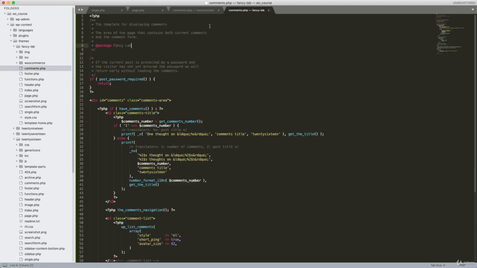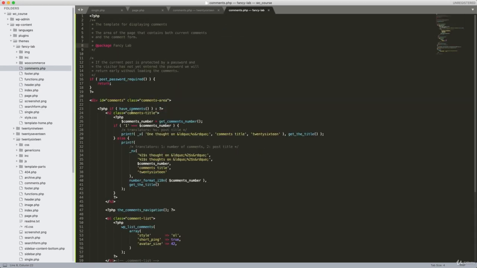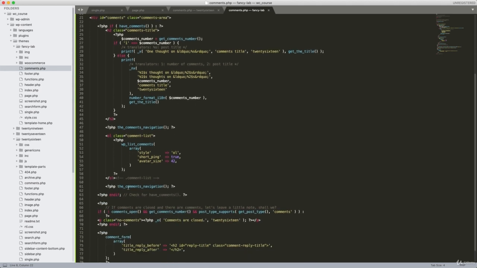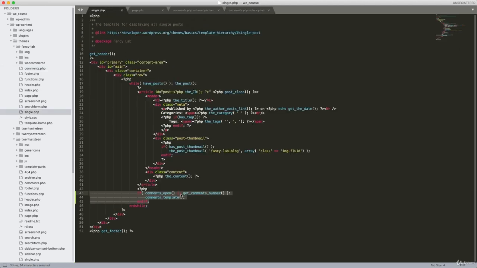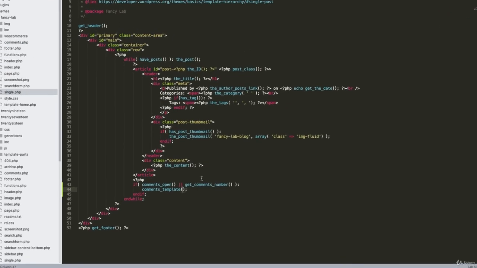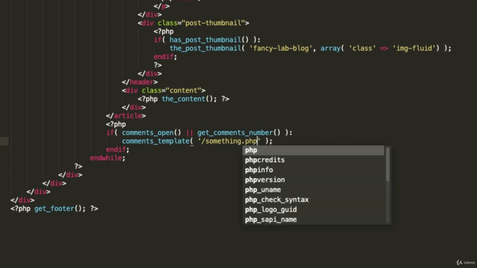Copy everything you have in your comments.php file and make a new file out of it. Name that file something.php. Of course, it doesn't have to be something.php. You can give it another name, right? You can make any changes to it. For example, you can move the tags from one place to another, remove some fields, you name it. Then call this modified file inside the comments template function. To do this, you simply pass the file name inside single quotes, starting with a leading slash. And see what happens. You'll get a lot of ideas from that, I'm sure.